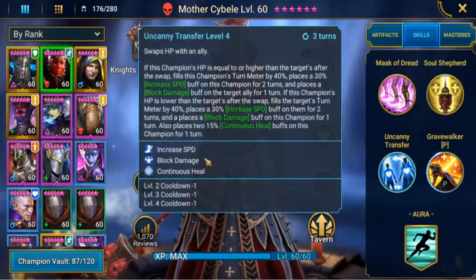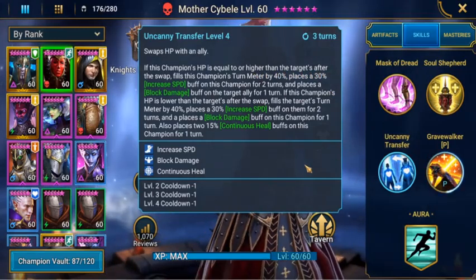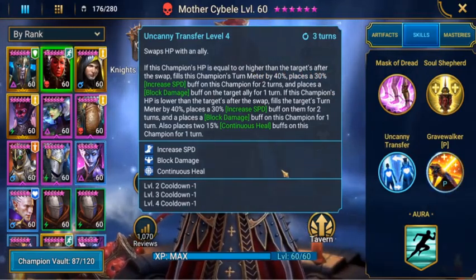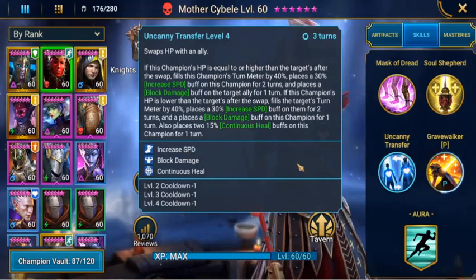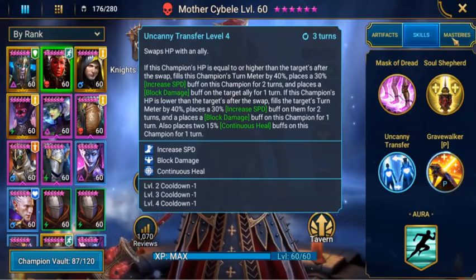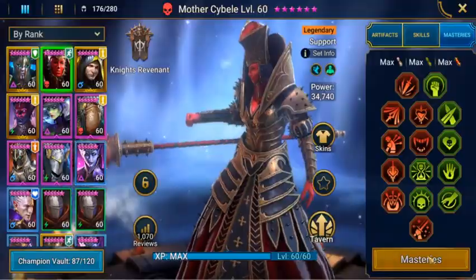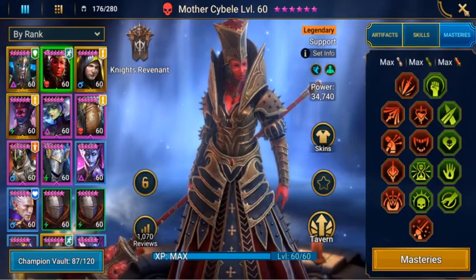Uncanny Treasury transfers her other skill with this champion's HP equal to or higher than the target champion's. What that means is, if you have another champion on your team which is about to die or very low in health, and Mother Sibeli is high health, you transfer it across. It'll transfer Mother Sibeli's HP to the other champion, and then she'll have a buff where she can't take damage for the next turn, which will allow her to increase her skill back up. For Masteries, we've got her in offensive gear and defense build, which will help her with the team.